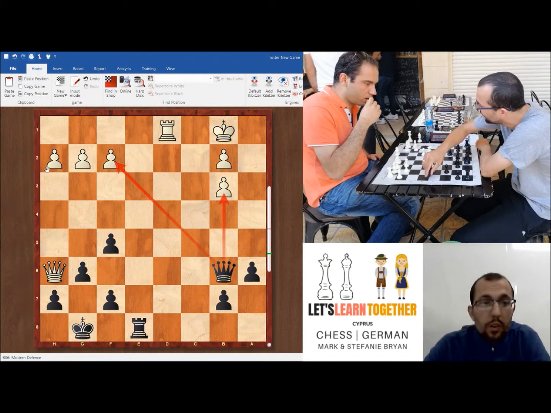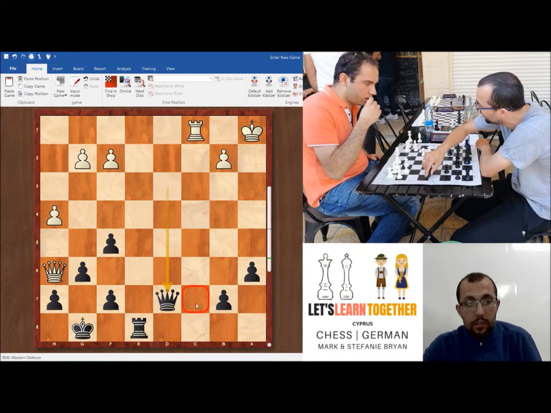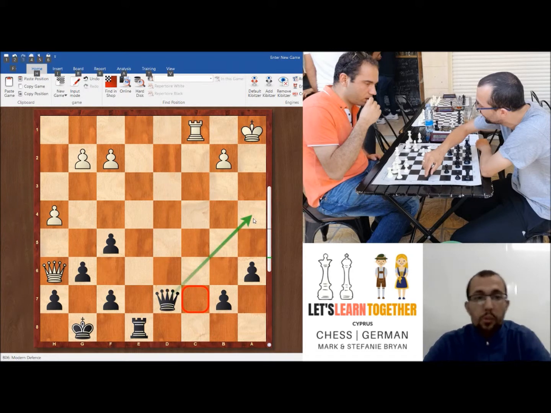White played h4, and here I took on b3. Although queen takes f2 is also an option. White played rook c1, a nice move. Queen d3, king a1, and now queen d7. Controlling the c square and opening up check possibilities.